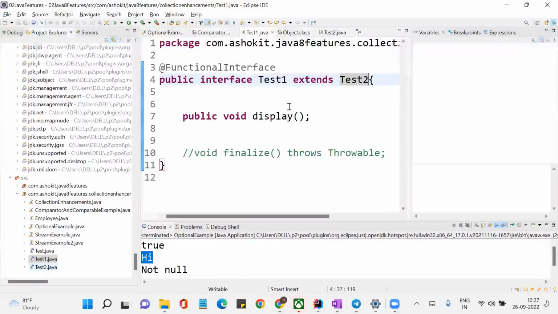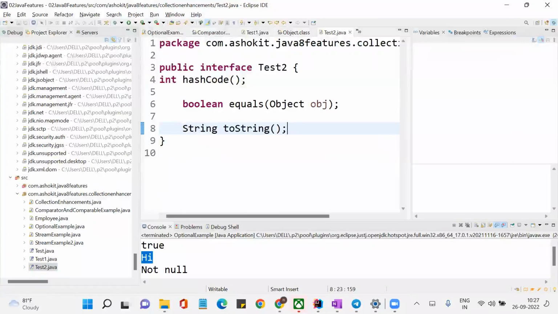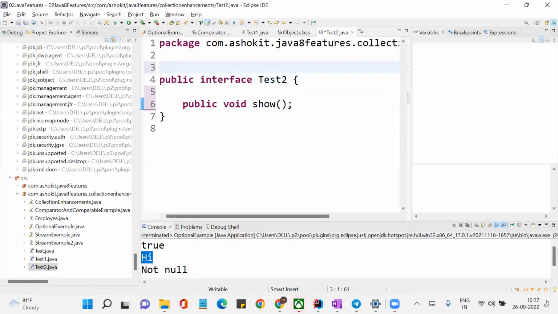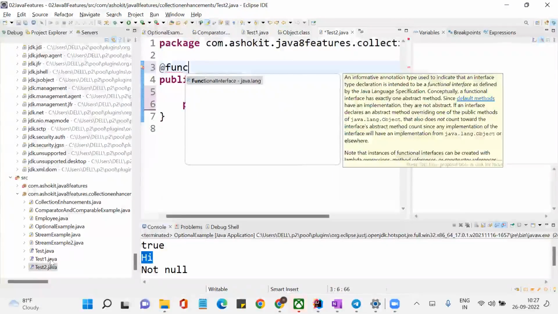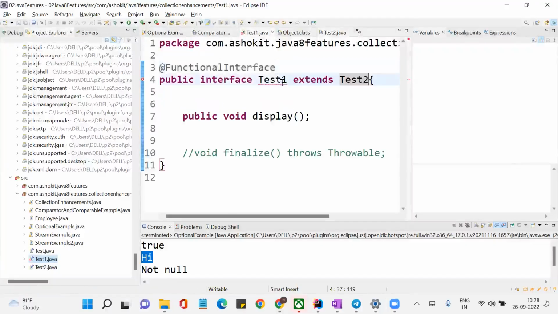Now, in Test 2, let me create one show method, an abstract method. Public void. Now, can I say that this is a functional interface? Yes. Now what your question is: in the Test 1 interface, I am extending another Test 2 interface, so why am I getting a compilation error?